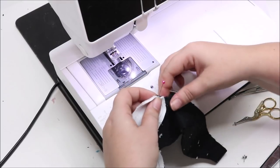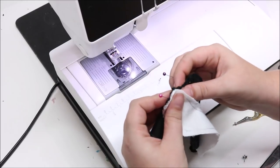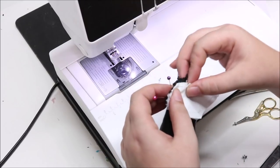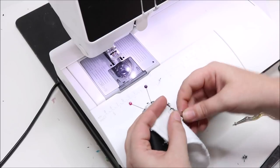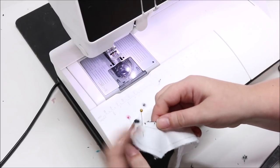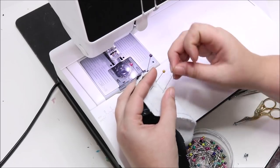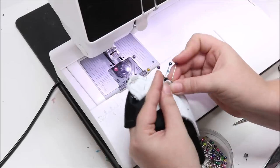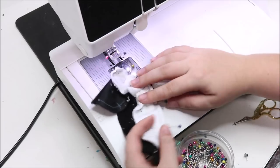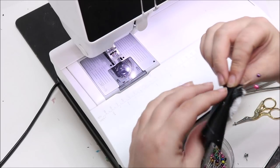And this is why the clips help, because otherwise when you go to turn it like this, the seam allowance would just be too much, and you wouldn't get enough stretch to get around this curve. And of course there's fuzz everywhere because it's minky, and that's what minky does. Alright, and then we're going to go ahead and sew that, and you'll want to be careful that these folds underneath here that naturally happen, you aren't sewing in a massive fold. So just be mindful of that as you're sewing.